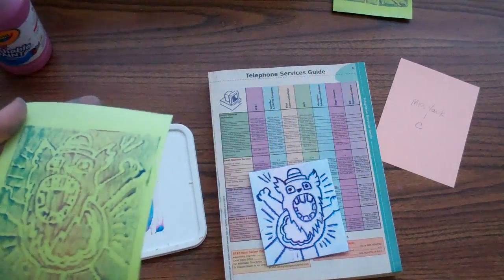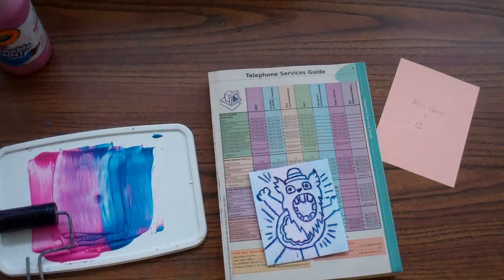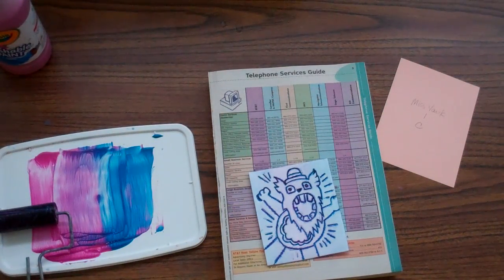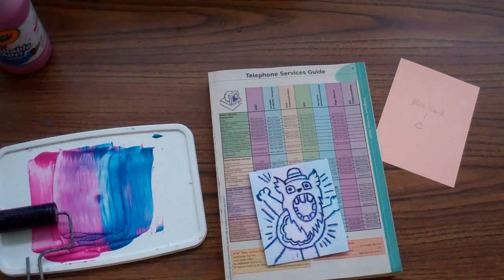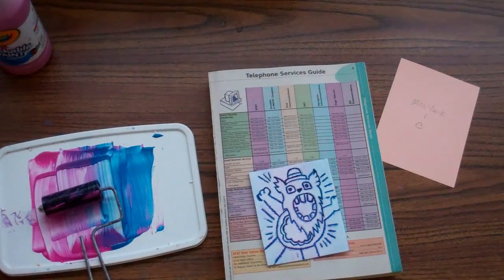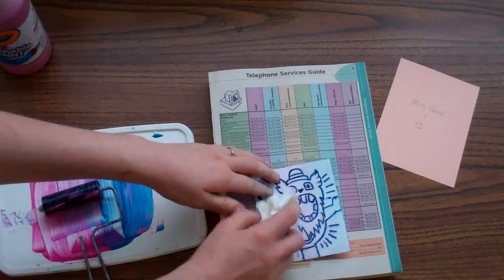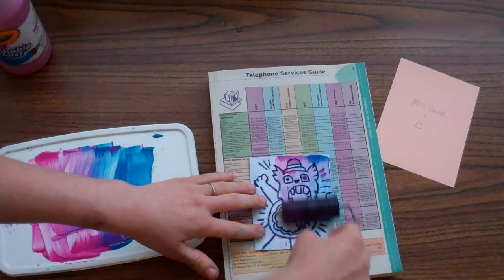So once that's done and I have my prints, I'm going to take them to the drying rack, making sure they're all next to each other. And if I wanted to print one more, you know I still have ink that's still wet, I could just go back, wipe it off really gently. I barely need to wipe it off at all and I could print my next one.